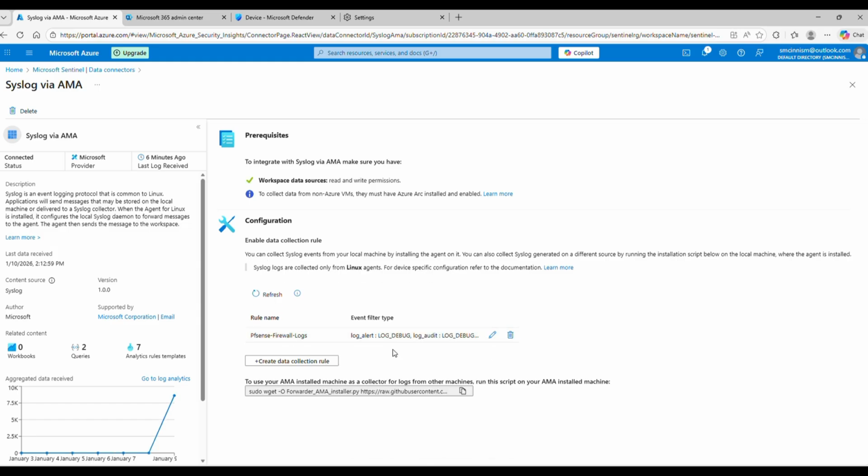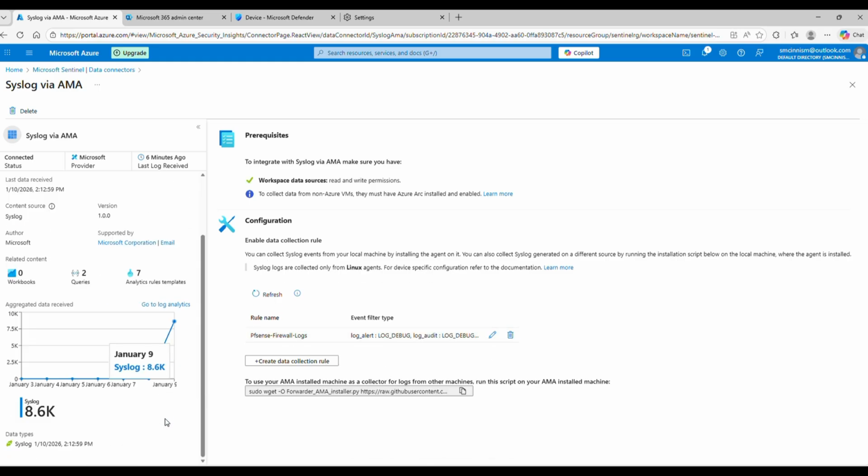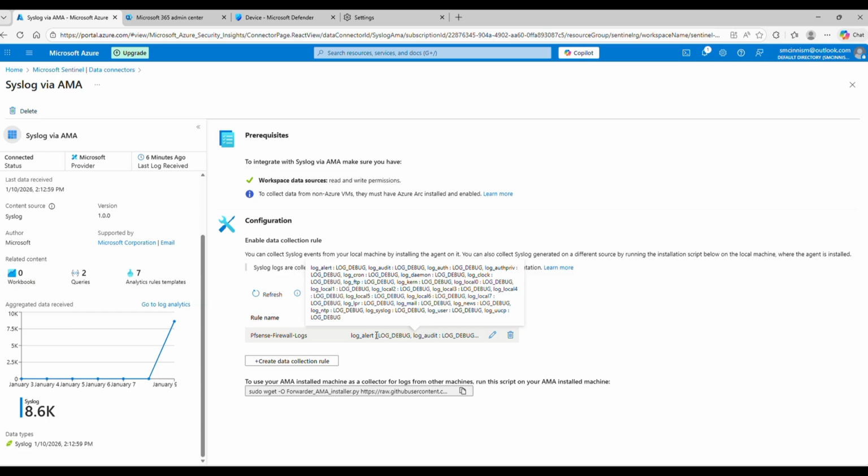So to the left, you'll see the amount of syslog logs that have already been ingested. And then what you see to your right is what's called a data collection rule. Essentially, this data collection rule in particular is configured to accept any alert that has the minimum severity, which would be in this case debug. I believe it goes all the way up to like emergency or something like that. But anyways, what this is saying is collect all logs from the Ubuntu middleman.